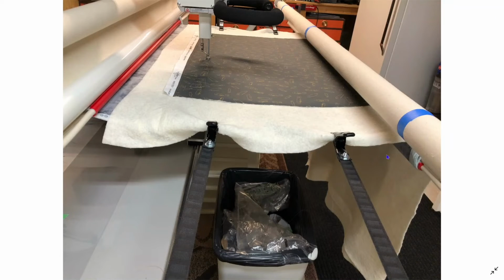Okay, so I've already shown you from the other side the clamps and things like that, but you'll notice that there's a lot of space underneath here as well. Oh, you might be wondering what the blue tape is on here. This roller, there's about 3 different ways you can mount a quilt on your long arm. We're doing what's called the floating method, a full float. You can do something called a partial float, which I don't really understand what that is. Well, with a partial float, the bar that has the blue tape on it is called the quilt top roller.